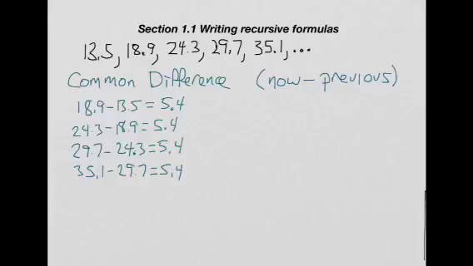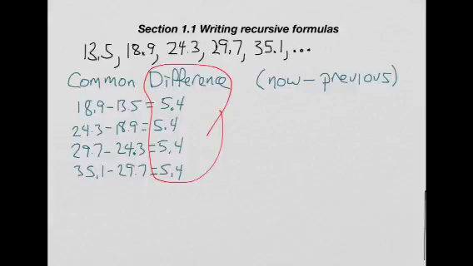When I do this, every single time I get that same difference, 5.4. So 5.4 is indeed the common difference because it's the one I get every single time. I know it's a pain, but it's generally best to check all of them, if not most of them, depending on how many numbers you have to deal with. Because sometimes you can get the same difference 2 or 3 times, but get different numbers other times. So we want to make sure that's the common difference.